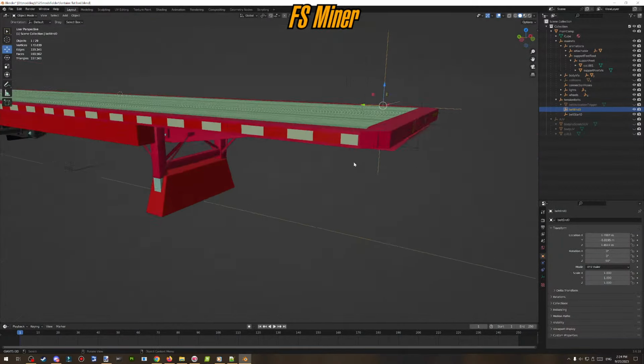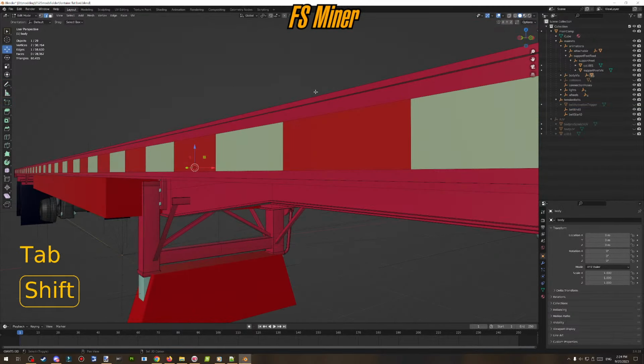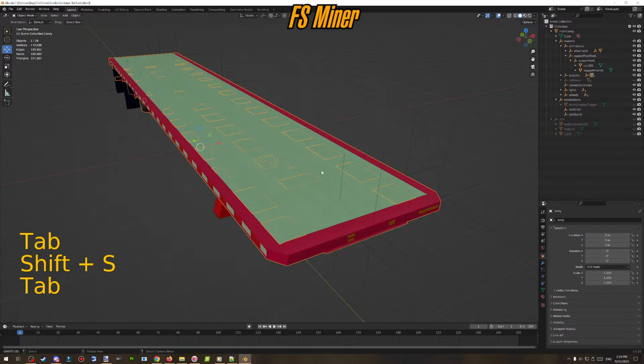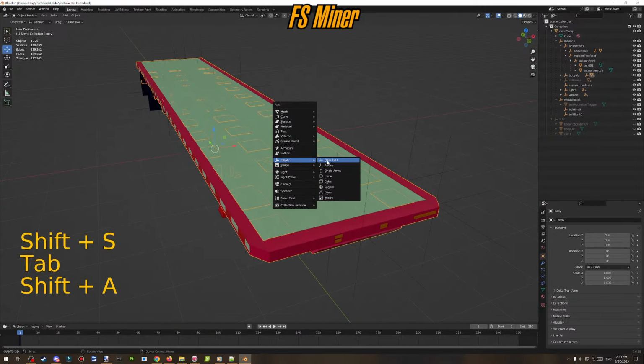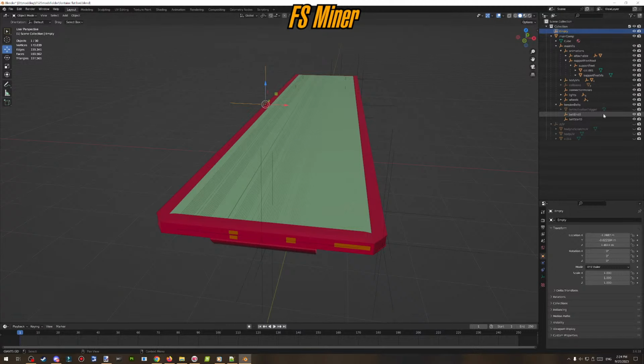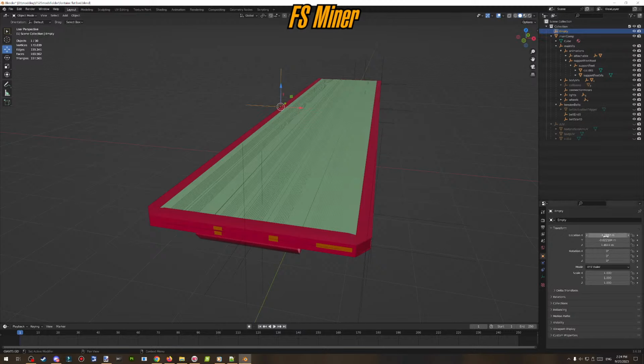Now we need to go to the other side, grab the same line and add an empty. Now we copy the location X, and we paste it on the belt end.